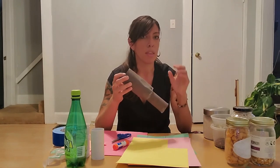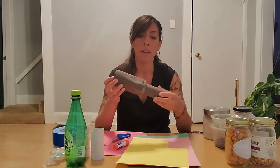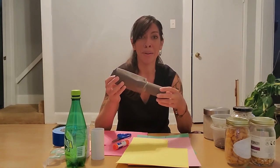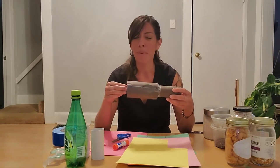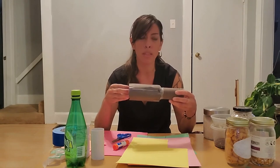And the maraca is a percussion instrument typically used in Latin or Caribbean music, and it's believed to hail originally from Puerto Rico. And it was originally made with the hollowed out dried fruit of the higuera tree. We are not going to be making it out of a hollow dried fruit, but instead our, you know, crafty home stuff. But you also see it made out of wood or dried gourds or things like that.